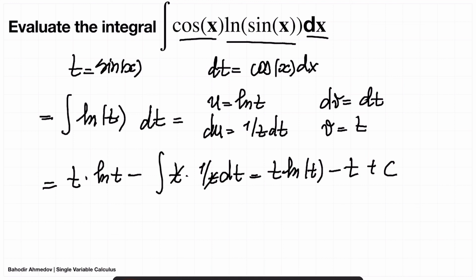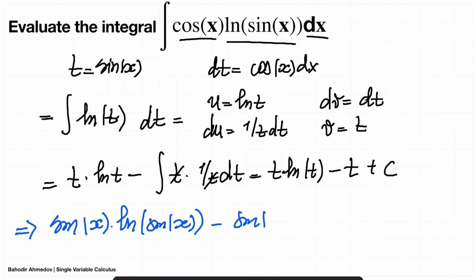That's going to be the integration, so if you want, you can re-substitute everything back to the original argument. It is going to be equal to sine of x times ln of sine of x minus sine of x plus the constant. Well, this is how we can evaluate integrations using integration by parts. The main rule is that integration by parts is very useful when you have to integrate the multiplication of two functions. And the most important part for integration by parts is your choice of u and dv.